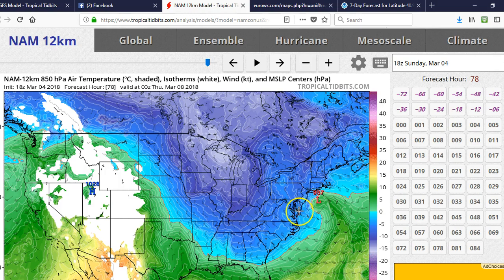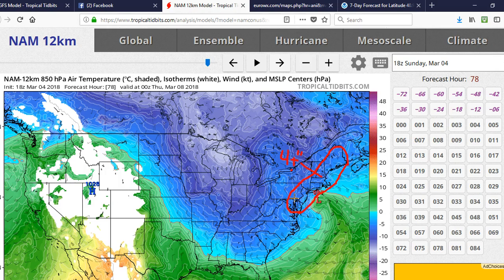Okay, so my threat area is going to be something like this. Okay, this is the threat area for heavy snow. I'm going to say this is a threat of 4 inches plus. And I'm afraid to go any higher just because I'm afraid of boundary layer temperatures and storm track. So this will be your threat for 4 or more inches of snow.